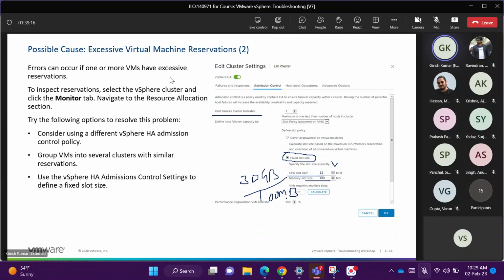Each slot size 100 MB, 100 MB, 100 MB. If you powered on one virtual machine with 1 GB, so 10 memory slots, roughly 10 or 11 memory slots are gone to this VM. So this way we can avoid the wastage, because if you configure a 10 GB reservation, it means that VM really needs that much memory.